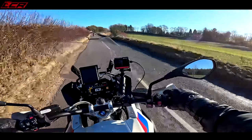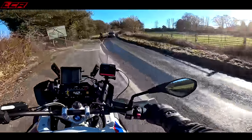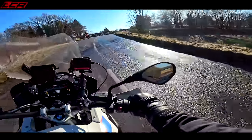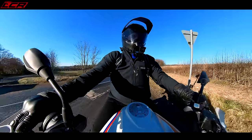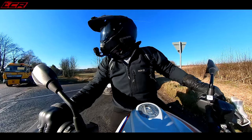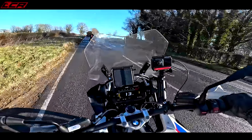I think that you need to spend, to an equivalent spec to this, about 18.5. Pushing to 19 maybe if you want the TE version. I think it's 18.5, the TE with the electronic suspension, the quick shifter blipper, all of the toys you're really going to want. It's another £500 if you want the suspension that goes up and down, and I probably would get that because I'm really liking that. But yeah, you're talking probably a £19,000 bike to get one which is well specced up.